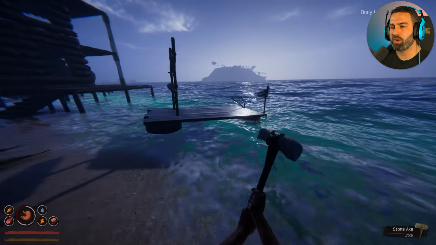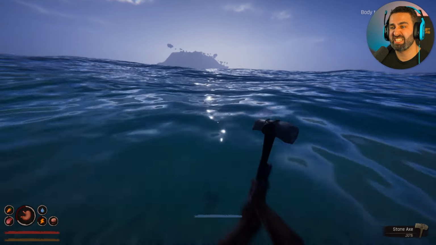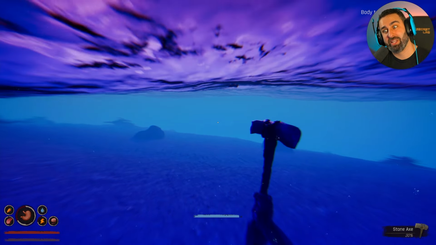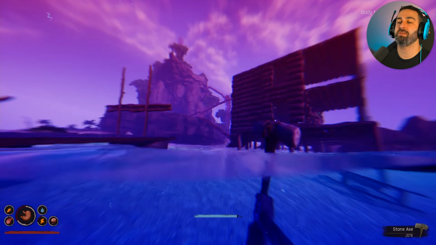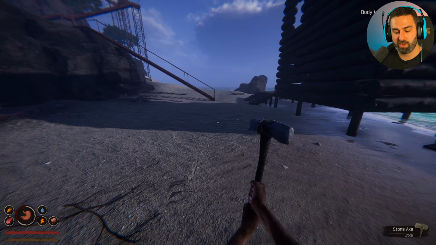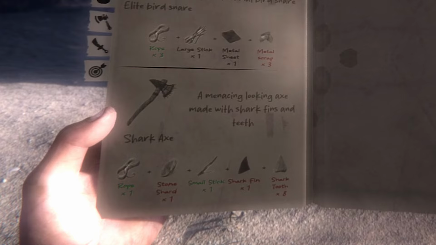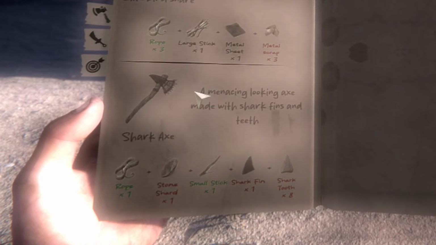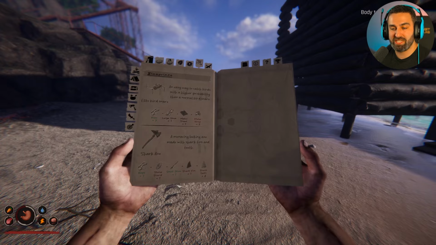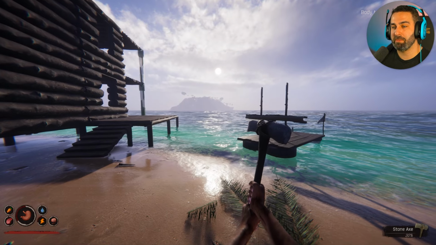Now, it is my greatest fear in the world, the ocean and all its darkness. Like, even that murkiness right there really terrifies me. But I'm gonna face my fears today, and we're gonna get ourselves enough shark so that we can make one of these bad boys. So we gotta get a shark fin, we gotta get shark teeth, and then we'll have enough to make it. And I, for one, am extremely excited.